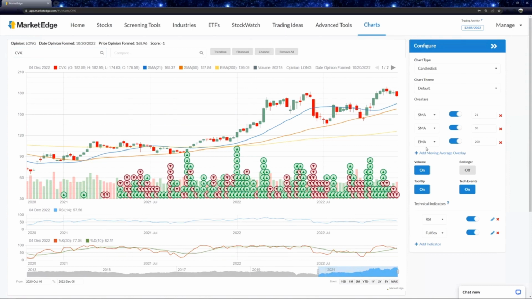I'd say the FOMC announcement is going to be on December 14th. At this stage, they're still expecting a half point rate hike. If perchance we see another uptick in the CPI or PPI, then they might start talking about another 3/4 point rate hike. If that starts to gain some momentum, you can probably kiss off an end of the year rally.